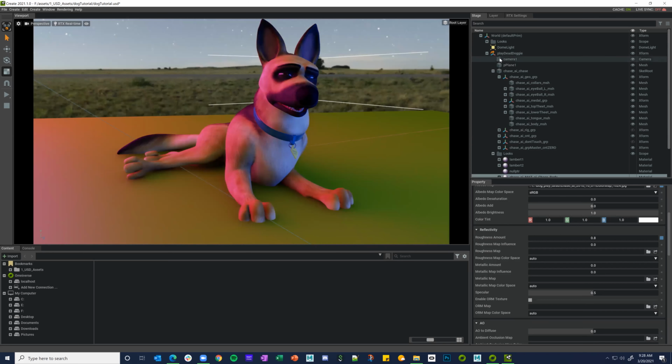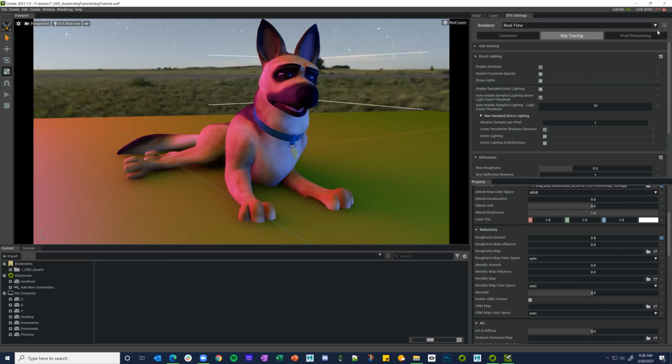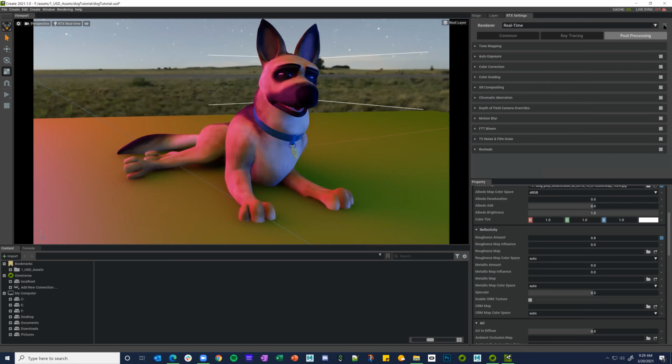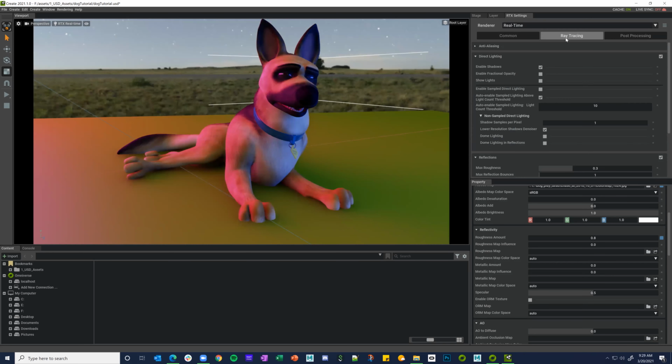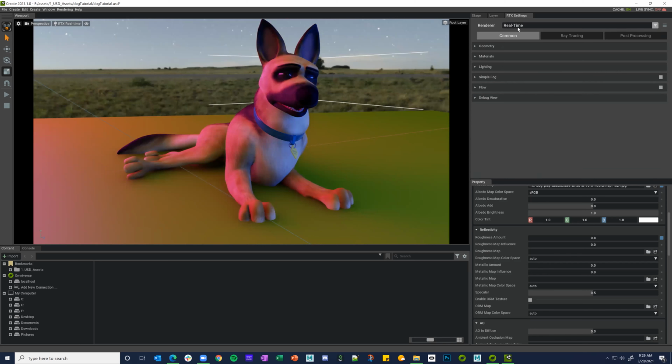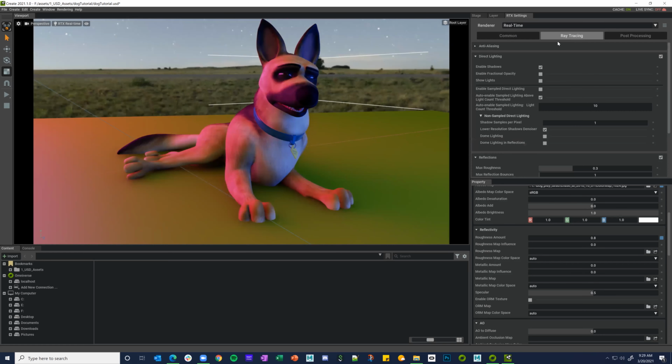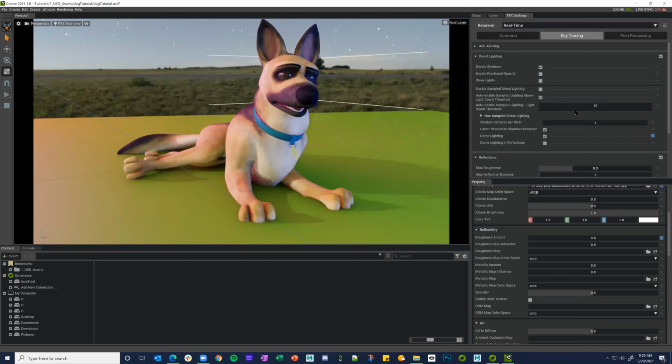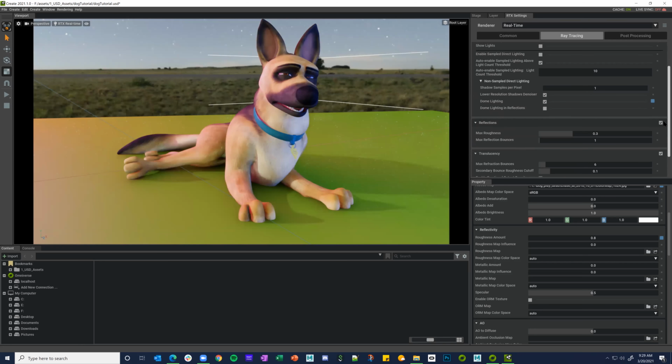And then the last thing I want to show you is a couple little tricks here. On the RTX settings, I'm just going to hit reset so it's the way it is when you get it. Okay, so it's all reset. I'm on real time. Real time is really quick, but if I go into my lighting, the first thing I'm going to do is say use my dome light, and that's using the actual sky dome light. So it's been optimized for speed. This is something that you want to turn on if you're using your sky dome. You can see the difference in the lighting already is quite drastic.